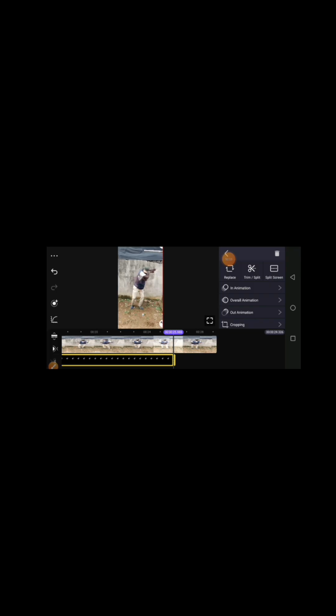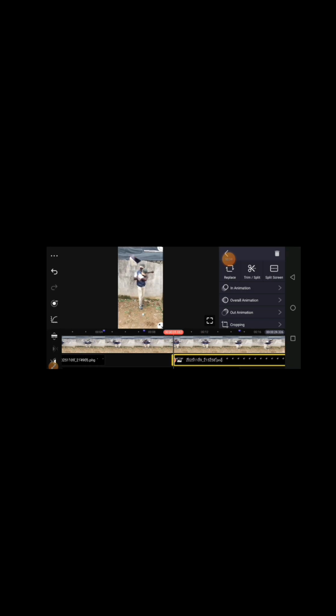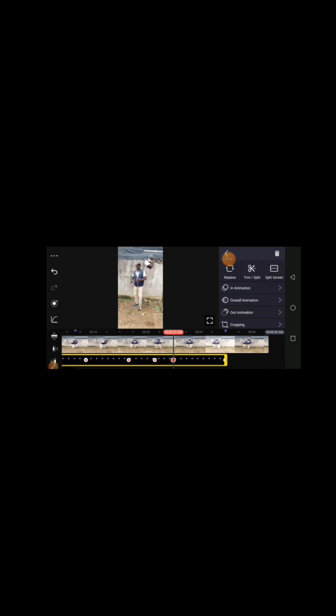Can you see that? So now you can add a keyframe at the end, then take it to the beginning of the layer here, then turn around, bring it here. As you are moving, you bring it here. As you are moving, you bring it here. Continue like that, the way you are moving it.